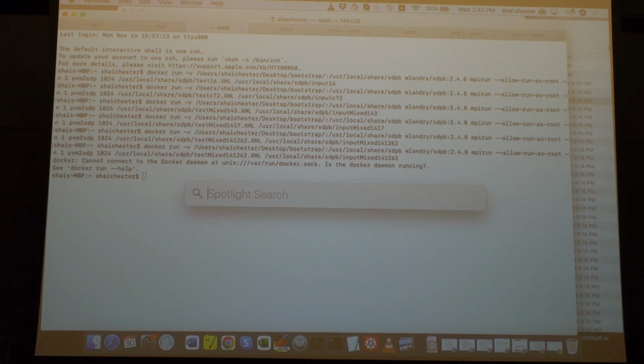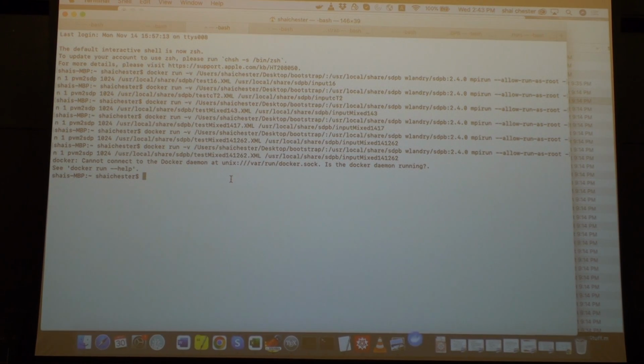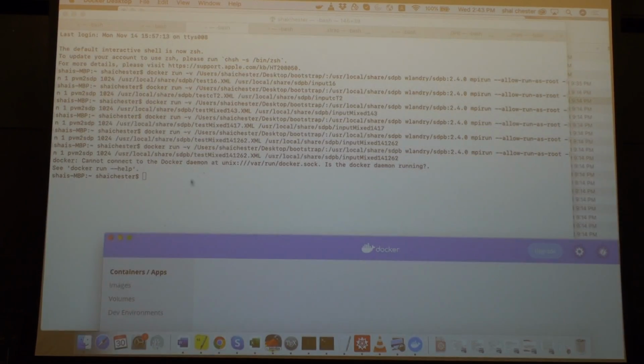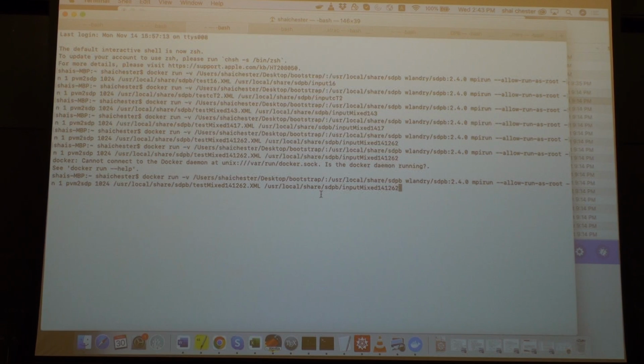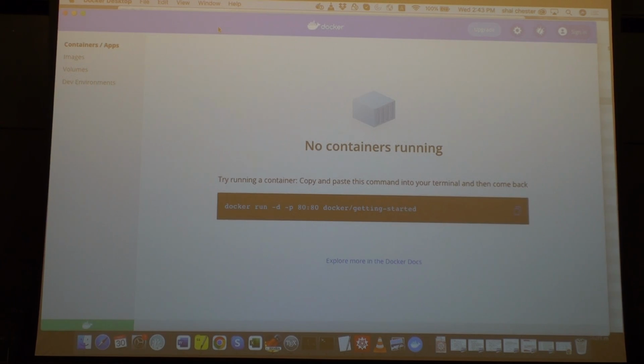Sorry, I need to connect to Docker. Not connected to Docker. Yeah. This works exactly the same as in the single correlator case. Now connected to Docker. This is still starting. For some reason Docker uses an extraordinary amount of energy. When I have Docker running on my computer, the battery just runs down in minutes.